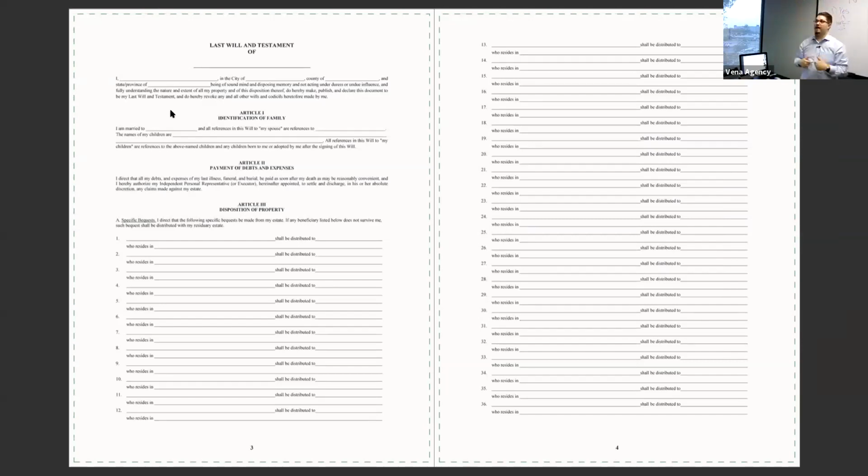Now, if the executor of his estate, which maybe, let's say, is his brother, takes that $50,000 and distributes it to the family, gives it to people that need it, that brother is legally on the hook for that 20 grand now. That becomes the brother's debt. So what the brother has to do is use that $50,000 to pay off that $20,000 in debt and then distribute the remainder to the family. Does that make sense? That's how debt gets passed down from generation to generation, because people don't know this stuff. They just think that, oh, he died, the debt's going to go into the grave with them. It's not how it works. It goes to your estate, right? Does anybody have questions on that at all?